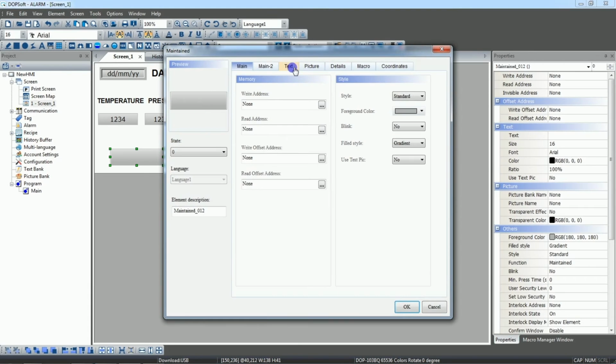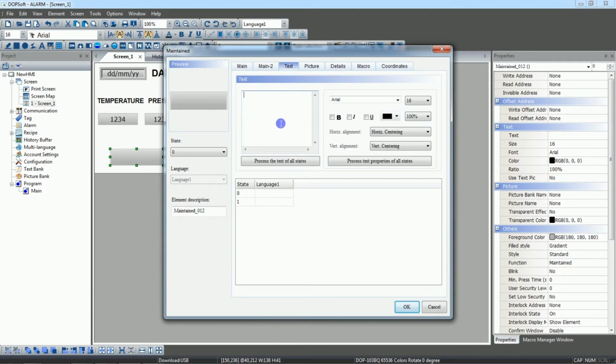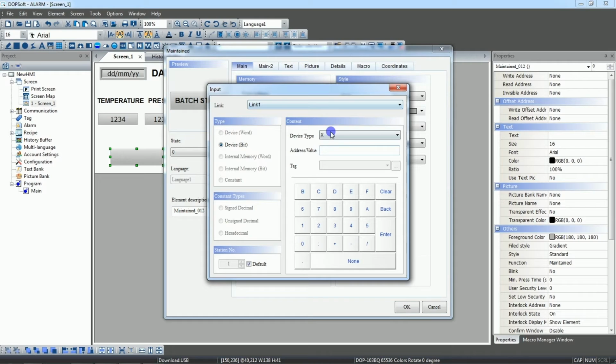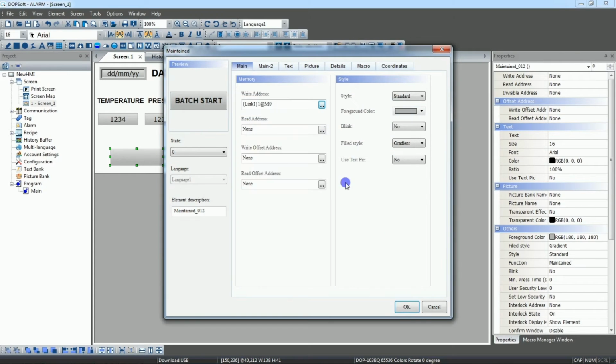Just give the name batch start. Batch started. Give the address M0. For 1 it will be green color.